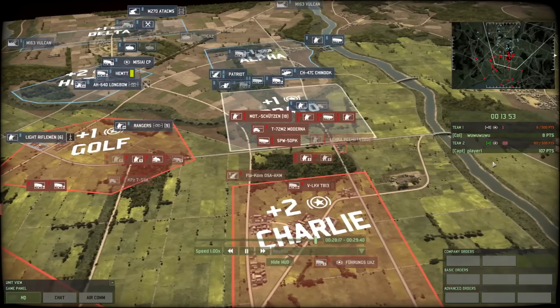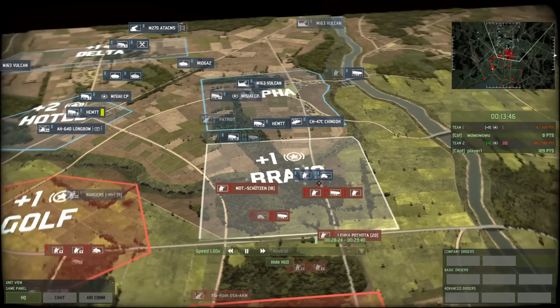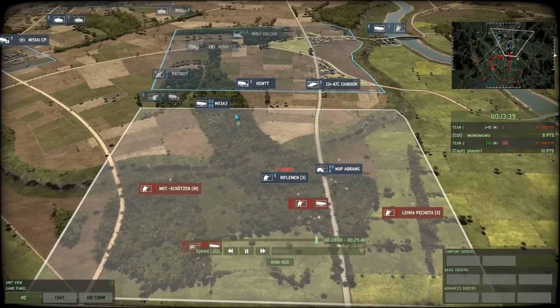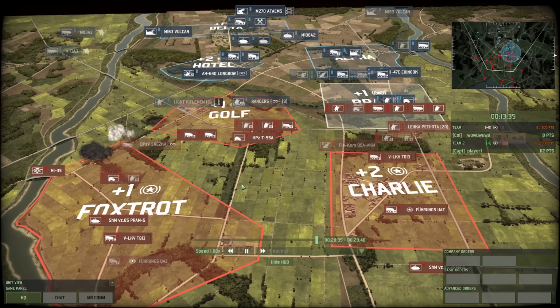So, Red, 107 points, Blue, 108. He's 100 points ahead, 109. And he can still, I'd say, bring in a CV to Bravo, but he's just not doing it, at least not yet. Which means that Player 1 can just keep going.